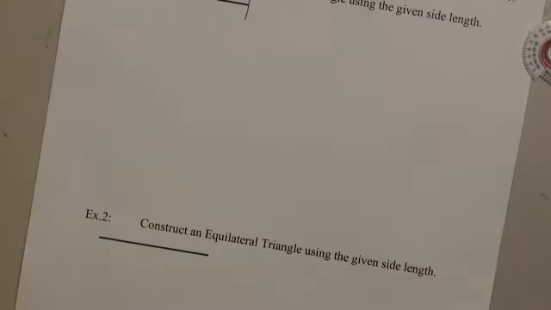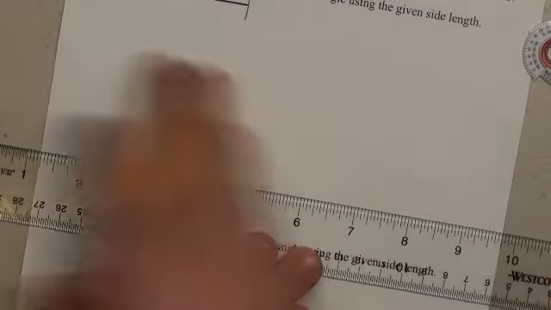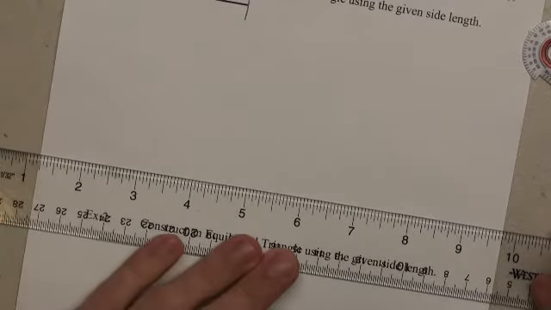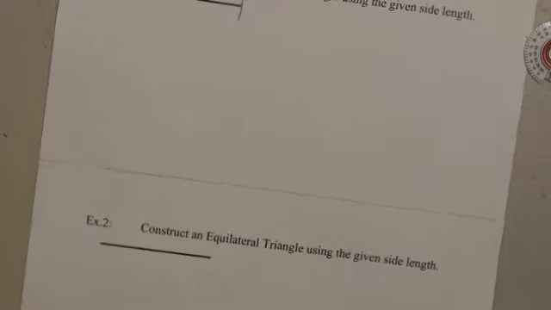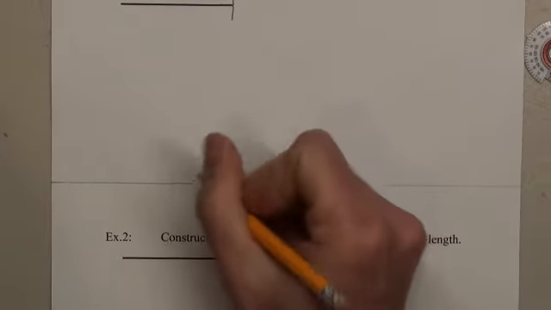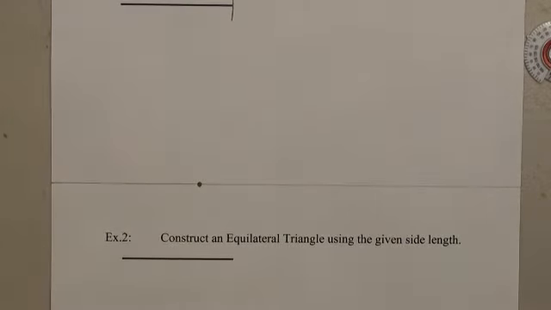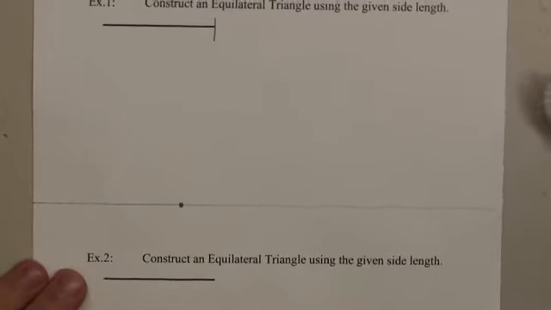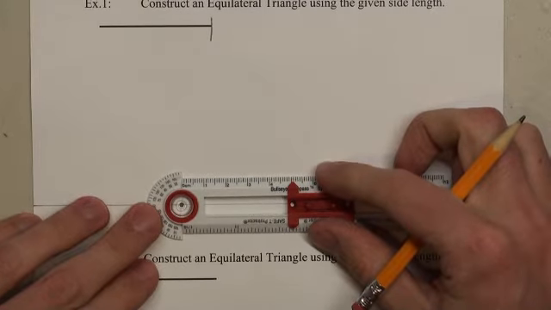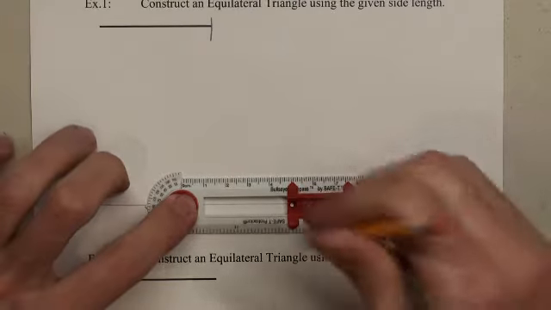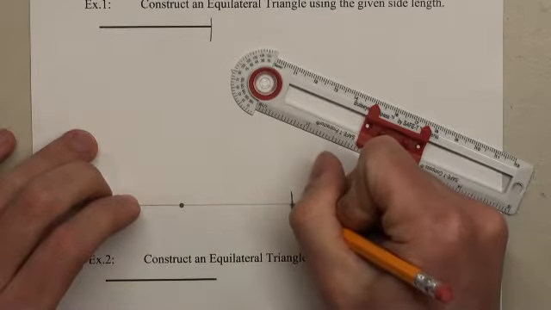So, on the bottom of the page, you do the same thing as usual. You make a reference line. Okay. I'm just going to make a light. Reference line should be light. Then you put a dot or a point towards the left side of the reference line. And then this is what we do. We use that length that we measured from that given side that they gave us. We put the bullseye on the dot we just made, and we make an arc here. Okay, that's going to be another point.